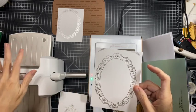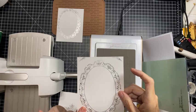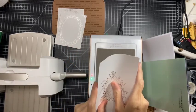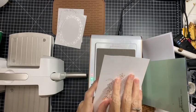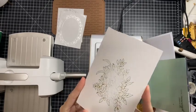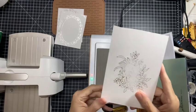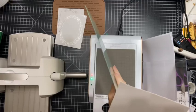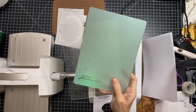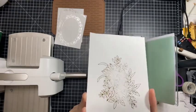Just like when you're die cutting, more pressure is really good because you want to get all those little bits out — but with foiling, too much pressure gives too much foil. On the opposite side of the spectrum, this is actually a sneak peek from the Spellbinders website under 'coming soon,' but you can't see much because it under-foiled. This is a major example of under-foiling. On this third attempt I used the same hundred-pound paper but I took out the thin shim and just used the thicker shim — the glimmer plates have two shims, a clear and a green — and as you see I got under-foiling.